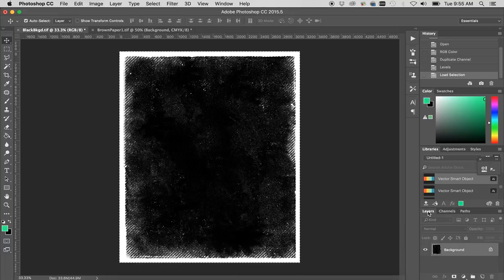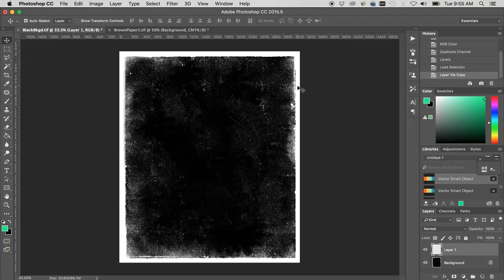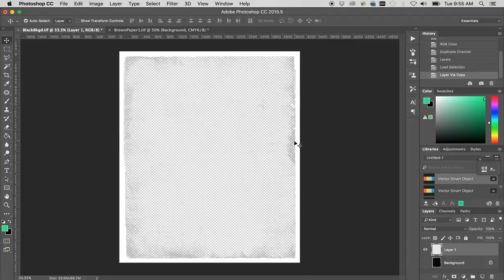Then in layers, there are two ways you can do this, so we're going to go through both. I'm going to hit Command J, which is duplicate. Since you have a selection loaded, as you can see when I turn this off, it only copied the white pixels. Let's say that looks good.